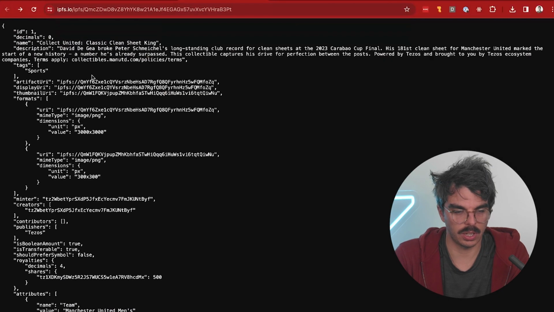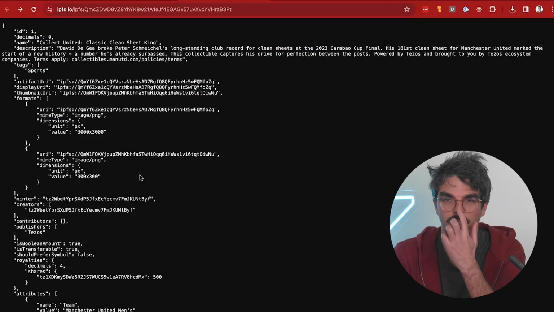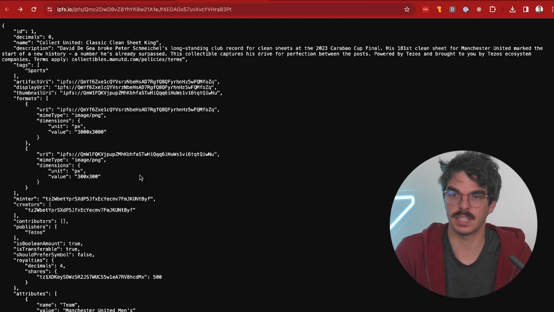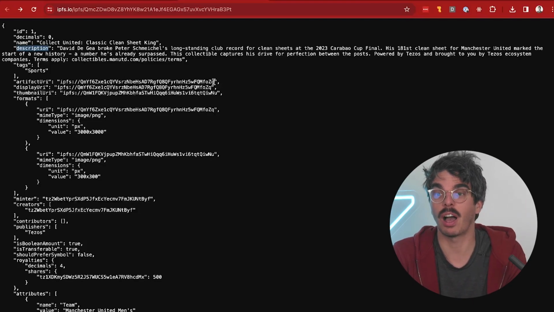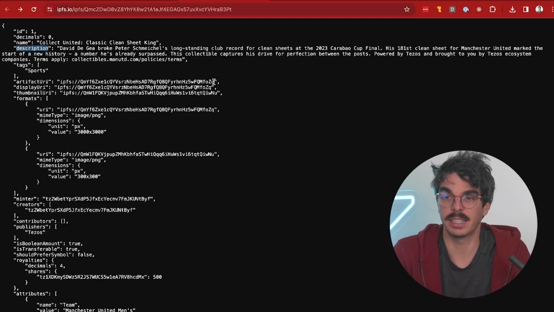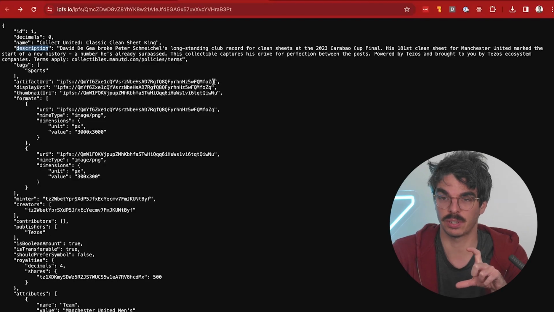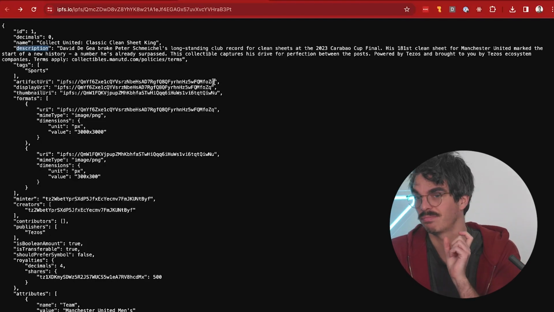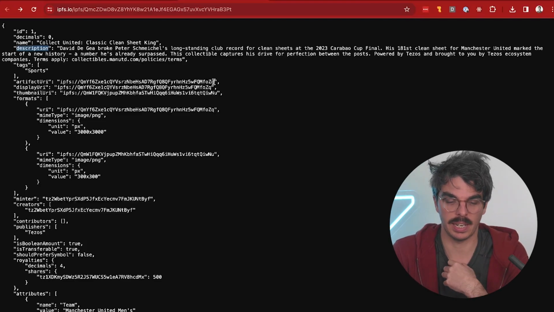So just to repeat what I did there, I'm within this IPFS file, which is a JSON file describing this NFT, name, description, but it also has various media links, which are other IPFS files, which are pictures, movies, that kind of thing. And that is basically what an NFT or a fungible token is. It's a JSON file that lives on IPFS that has links to pictures, movies, whatever, that also live on IPFS, and they define what the NFT is.